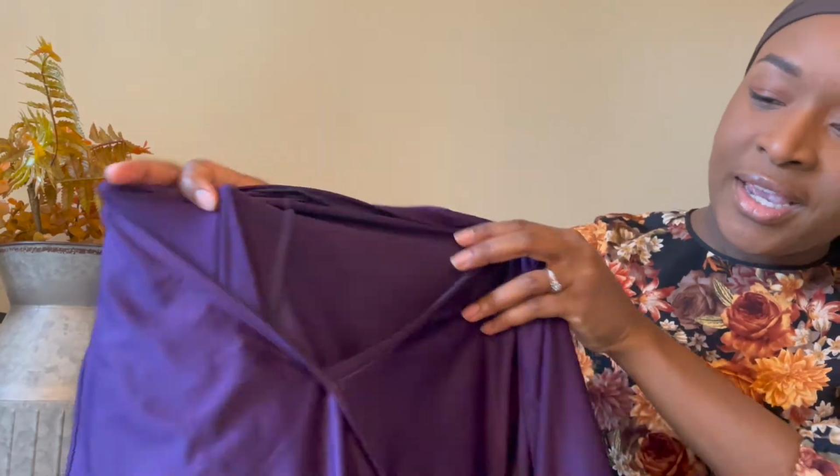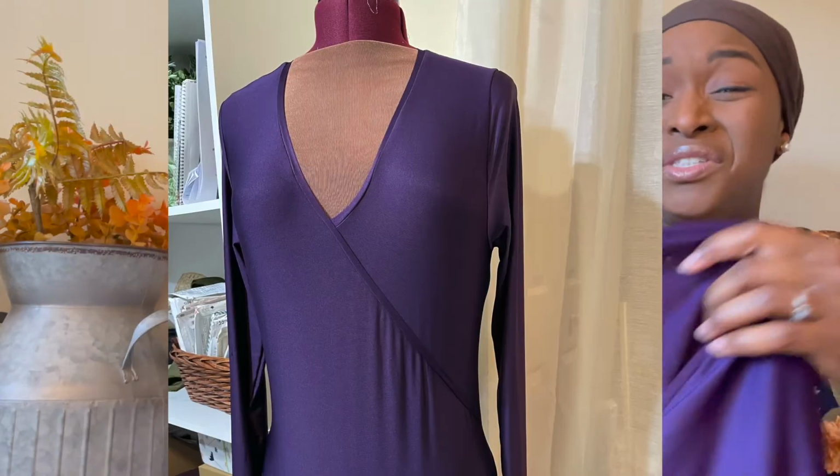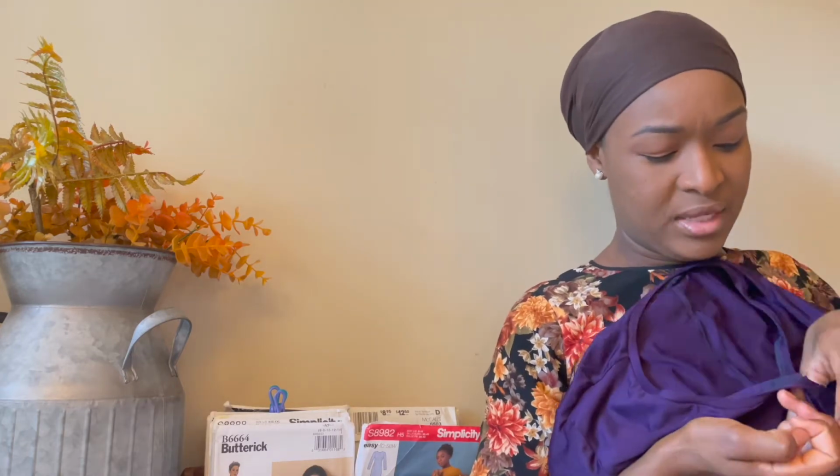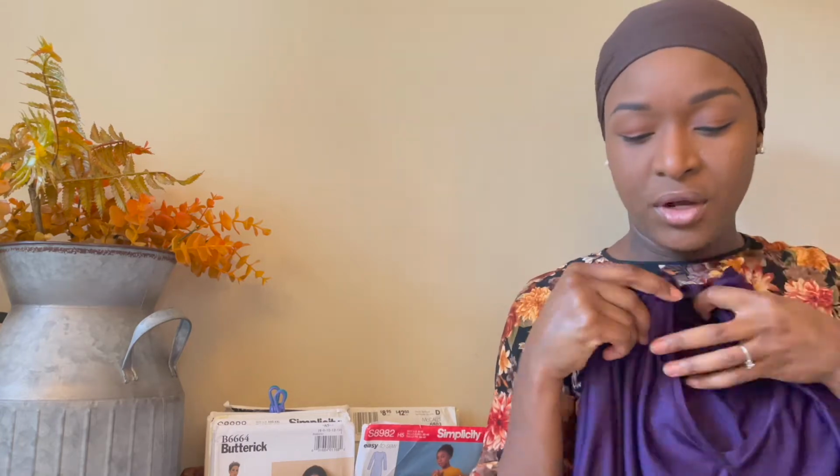Anyway, I don't really care for how the V-neck portion of this is completed, the way that they have you bind it off and attach it. On a body, I have it on my mannequin to show you guys, it does sort of sit in place, but you will end up fiddling with it just to make sure this flap is not flapping open. And then you can kind of see some of the serging. So this could be part my installation of it, or just it's not that great. I had a really hard time with the length of the binding too. Mine was super long and just outstretching everything.